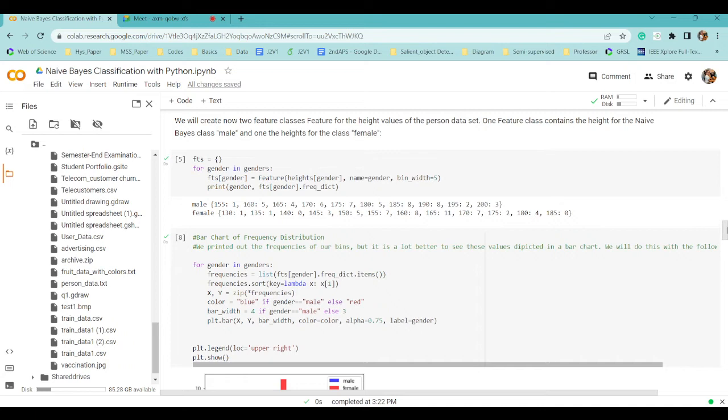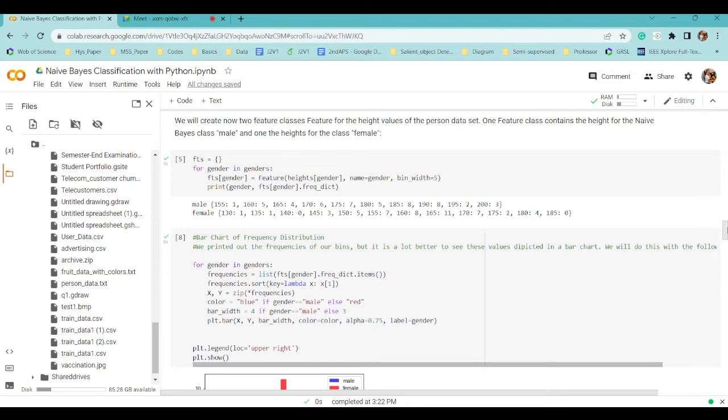But what it is doing is just segregating the numbers. The data is in a haphazard manner, and we have hundreds of data. So what it is doing is categorizing it for our convenience. For the heights, how many people belong from 130 to 134, how many people belong into this group? That's it.